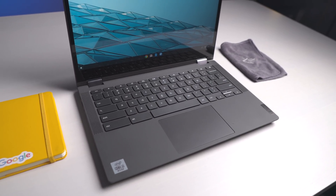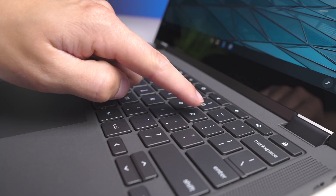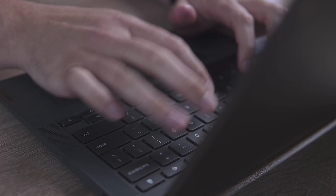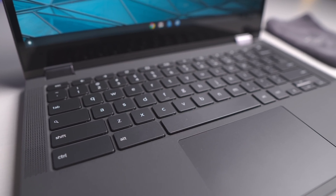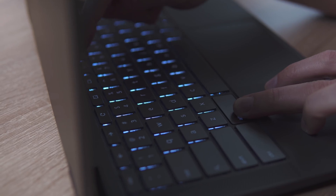Moving on to the keyboard — this was actually a huge surprise. Lenovo makes good keyboards, so I wasn't worried, but I was shocked at how much I've liked this one. Even moving back to the Pixelbook Go, which I hold up as maybe the best keyboard I've ever typed on, I actually think I prefer typing on this one. It's a combination of a little extra key travel and maybe a bit more clickiness in the keys. I don't make nearly as many mistakes on any other keyboard. And on the Core i3 model — unlike the Celeron models — you also get backlighting on the keys, which in a $400 Chromebook you just don't really expect.